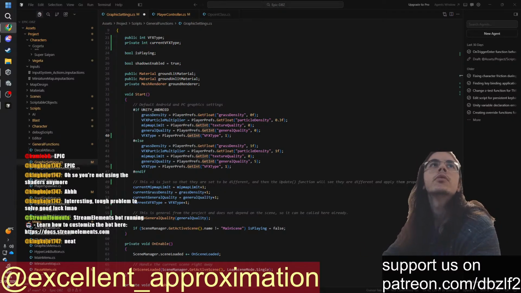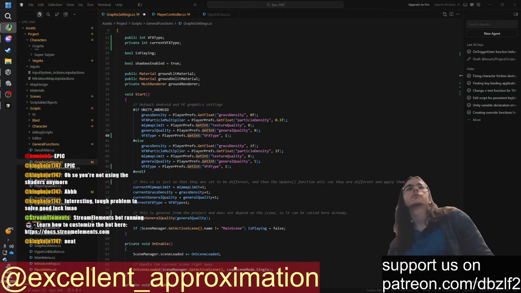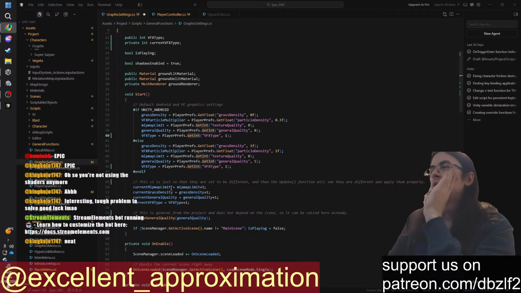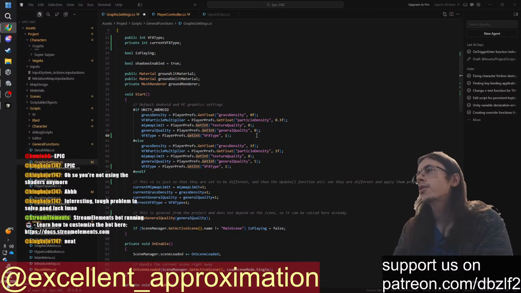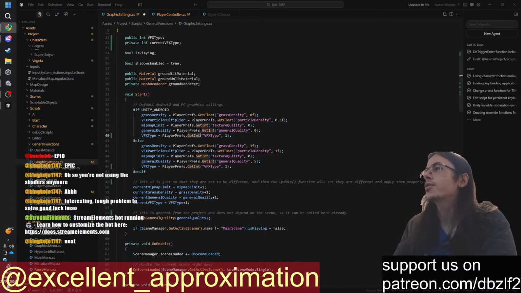How do you save a boolean to player prefs? Yeah, you have to use an integer. You want either you want it or not. There's no direct get bool function.